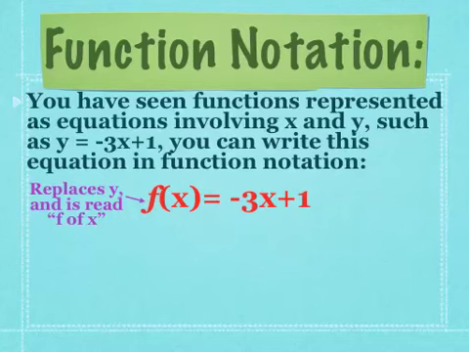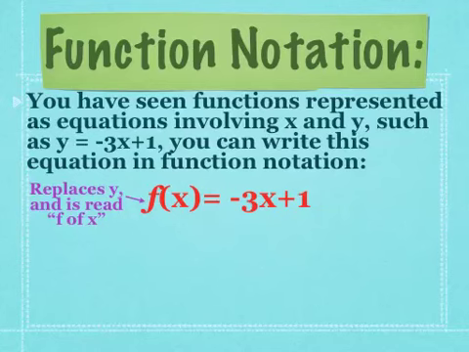Really quickly, and I don't have this written down on this slide, so listen carefully. If I wanted to plug in, let's say 6 for x, I would plug the 6 into the parentheses of f, writing f of 6. That would mean that I want to substitute in 6 for the variable x. So I would plug in -3 times 6 plus 1. I don't have it written down. It is a part of the next example, but I wanted to make sure that I had said that also.